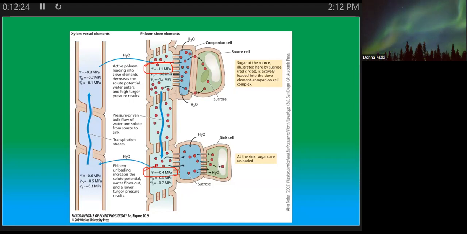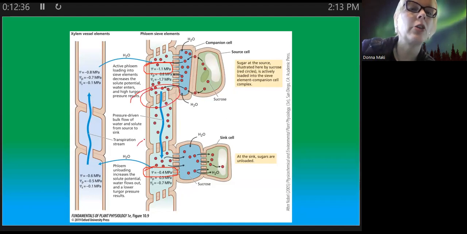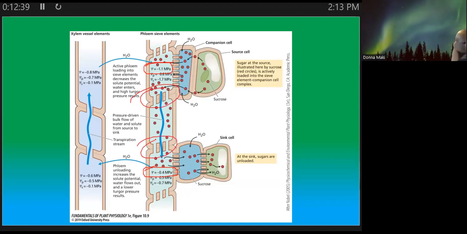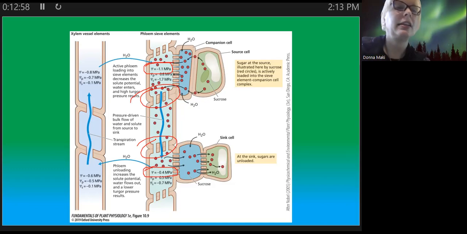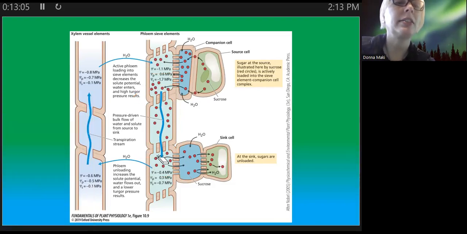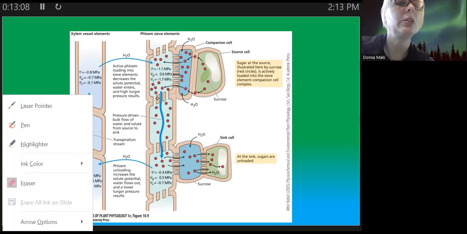But remember, when we talk about water potential, how will water move? We're thinking about it through a selectively permeable membrane, part of the process. And there's no membrane, okay? I've had students get confused on that before. There's no membranes being crossed, just this open system. So therefore, you don't have to think about the laws of osmosis in the sieve tube. We do everywhere else, but not right there, because there's no membranes being crossed as we go from sieve tube element all the way to the source. So just don't get tripped up with that. It's a little confusing unless you start really keying in on the fact there's no membrane, so we're not talking about osmosis in the sieve tube element.